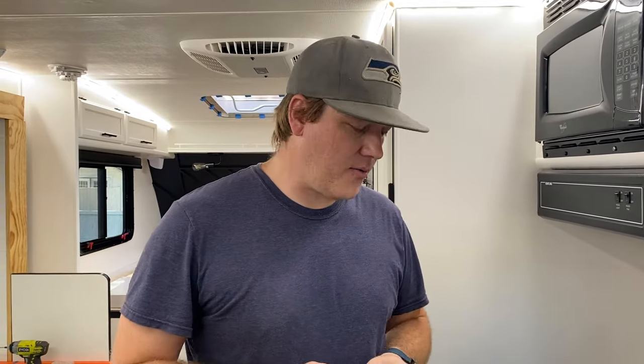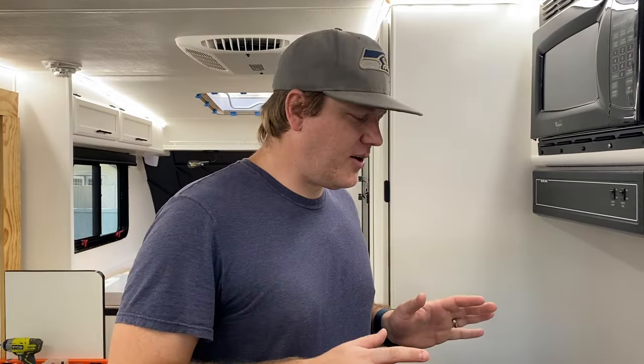I even thought about replacing it, but when we had the bottom off, I saw this big, massive custom freshwater tank, and there was no way I was gonna find one online that fit the exact size, and it would be a pain to get it back where it was. But it did look clean, since they're kind of opaque see-through, so I didn't see green growing up around the walls. That being said, I still want nice, clean, fresh drinking water.